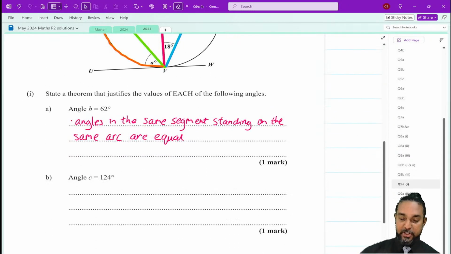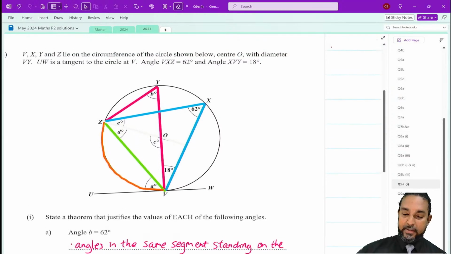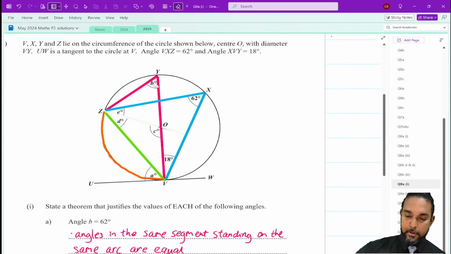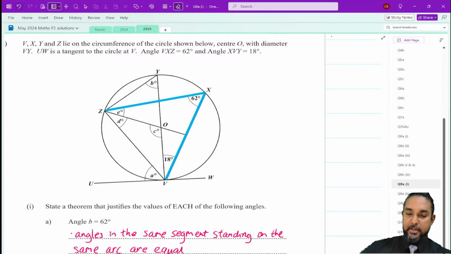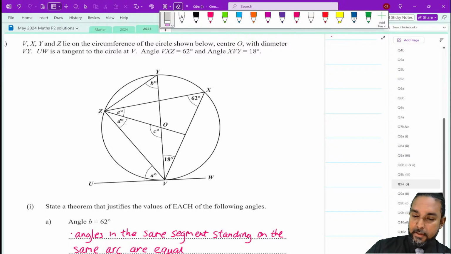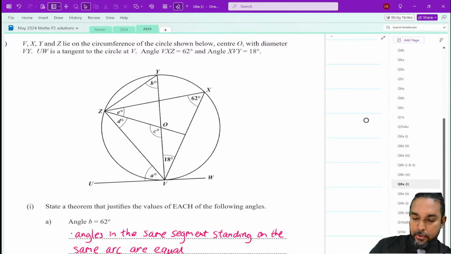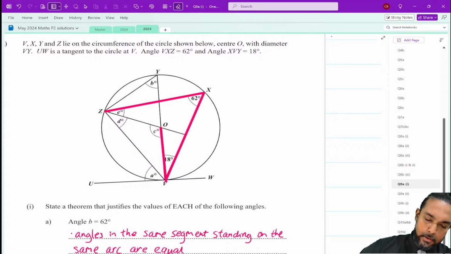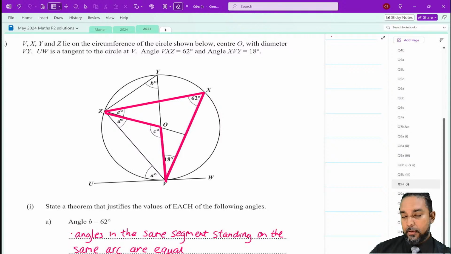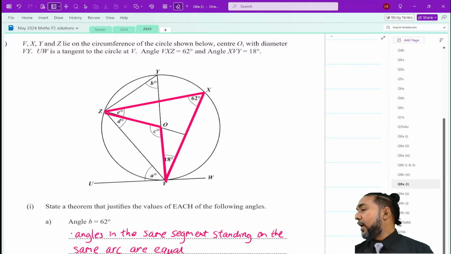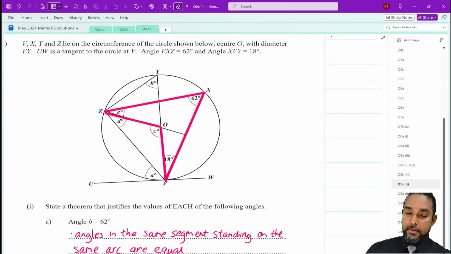Now, why is angle C 124 degrees? Let's see if we can see angle C. Let's take off some of these extra lines here. I see an angle C in the middle, in the center. Let's outline the rule. When we see that, what rule comes to mind? That's what I like to call the arrowhead rule, the Star Trek rule. The angle in the center is double the angle at the circumference.